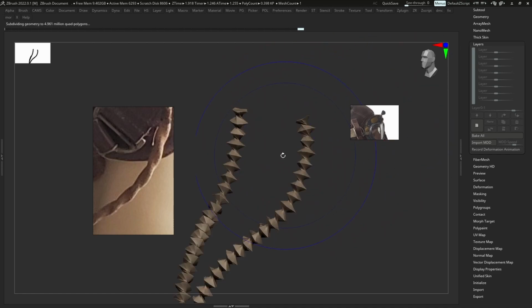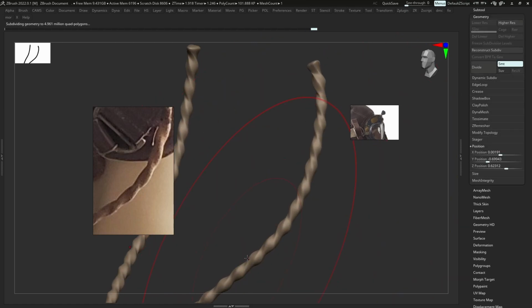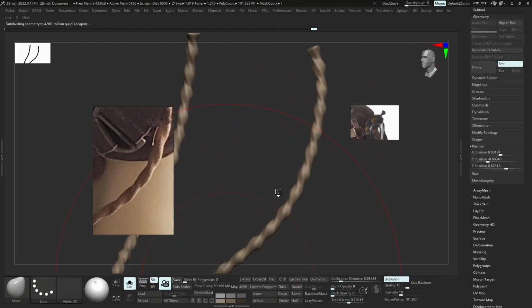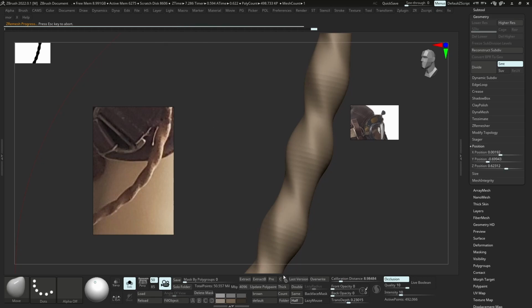Let's first actually get some subdivisions. Now dynamesh. Put this on half. It's gonna zero mesh it with half the resolution.